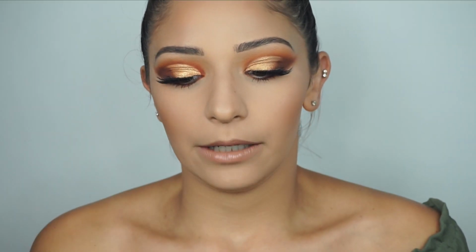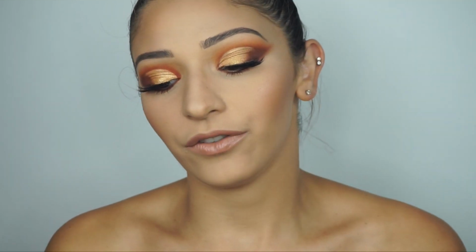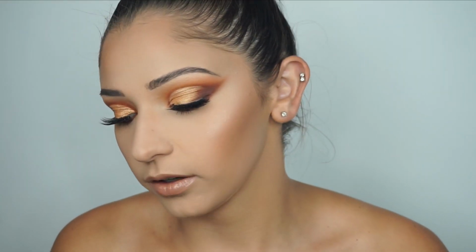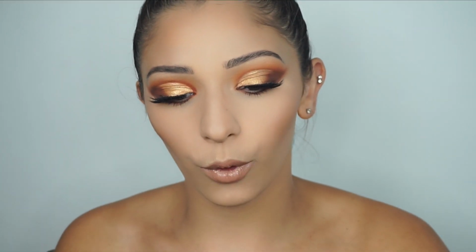So what would I rate this foundation? I would probably rate it as one of the worst foundations I've ever tried on dry skin. If you have oily skin, I definitely feel like you would like this more because it does claim that it controls shine. I don't think it's a full coverage foundation, to be quite honest with you. I think it's buildable, but I feel like the more you put on top of it, the more matte it's going to be throughout the day. I don't really know if that makes any sense.